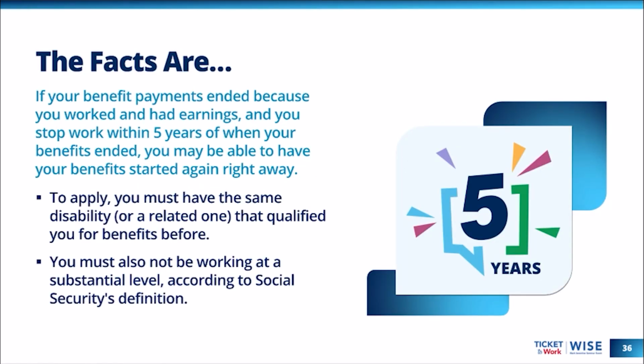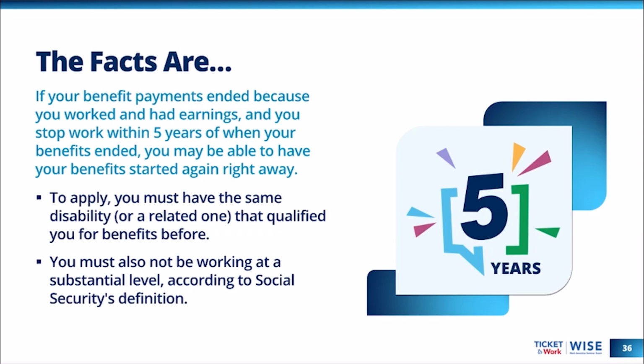This is a great program. If your benefit payment ends because you worked and had earnings, and you have to stop work within that 5-year period, beginning with your month of termination, you may be able to have your benefits started again right away. To apply, you must have the same disability or something significantly related that qualified you for your benefits. You must also not be working at the substantial gainful level, right? If you're working at that level, you're just not going to be eligible.